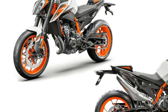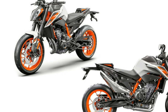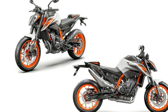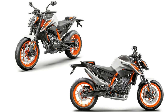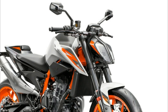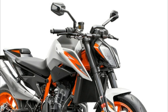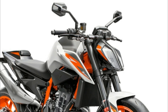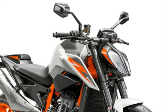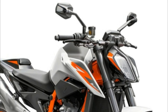This bike is obviously aimed at the track with weight loss, increasing power, adjustable suspension, sticky tyres, and a canted forward steering with a slightly steeper steering rake as well. All pointing to an even lighter, faster turning bike than we've already got. The other thing I noticed they've changed were the standard mirrors — they look way better than those horrible rubberised ones on the 790, more like the ones on the 1290. Much better looking, so no need to rush out and get bar ends straight away.